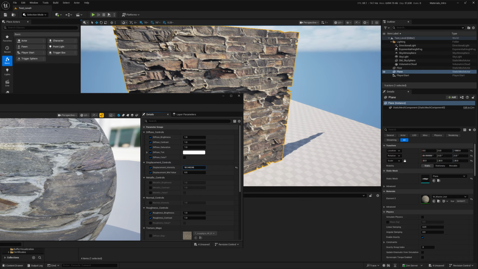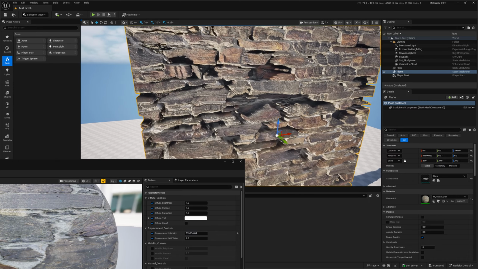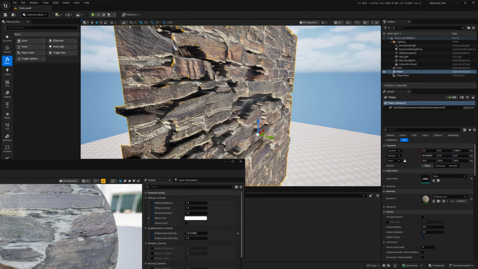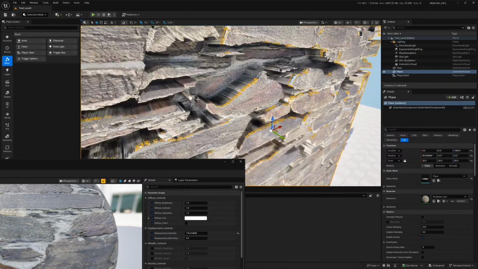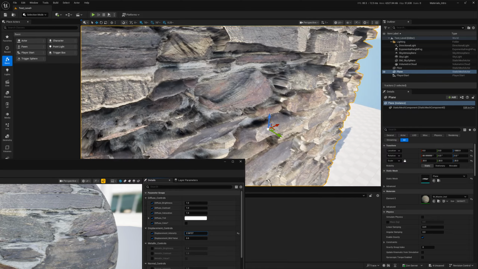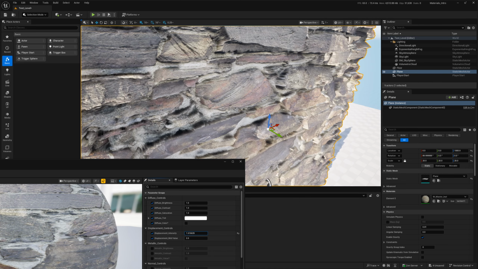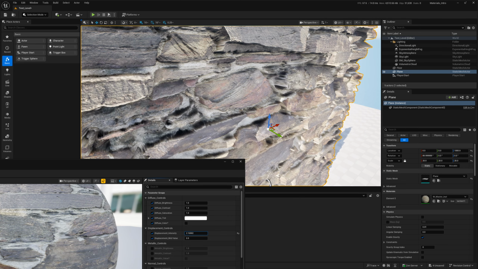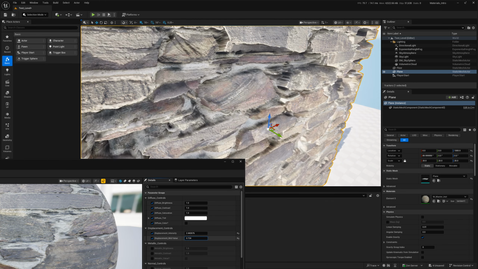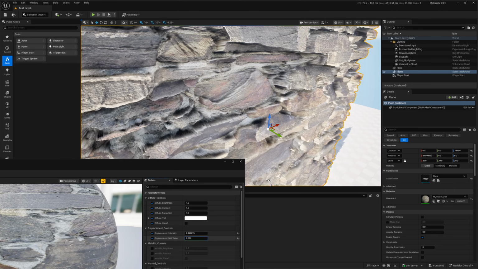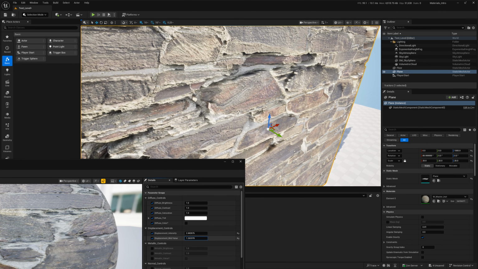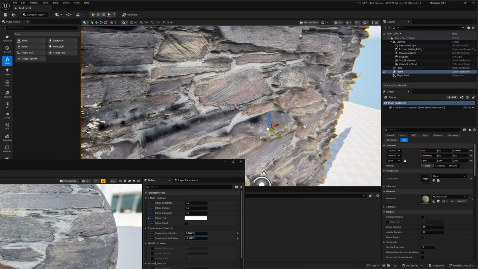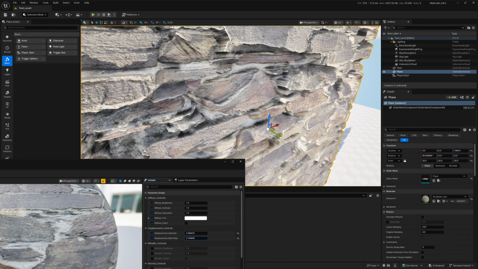So you can play with displacement intensity to make the details pop out more, but you will start to see some weird effects here if you use exaggerated values. So I recommend staying within reasonable values. So here the mid value, so how the mid point could be pushed towards the whites or towards the blacks here.